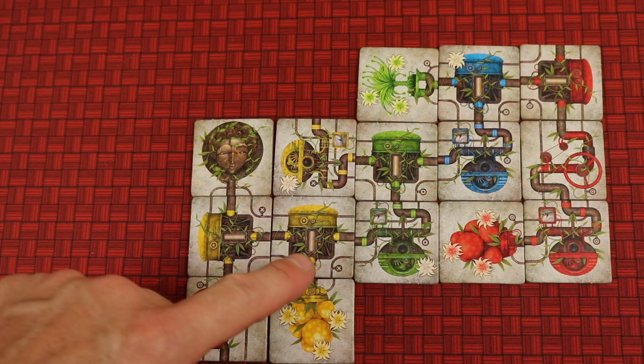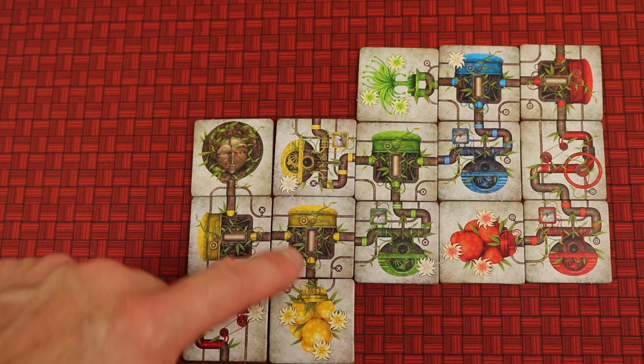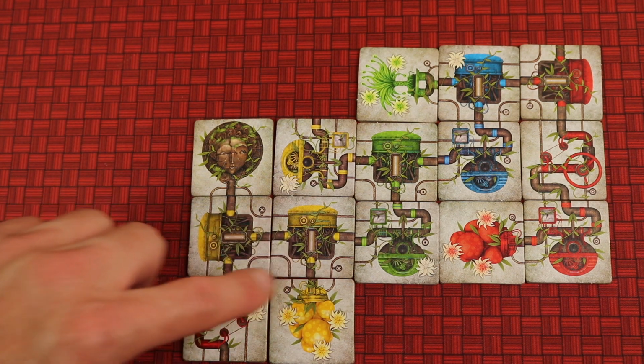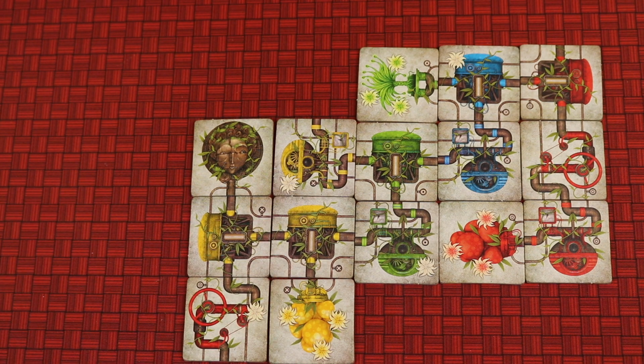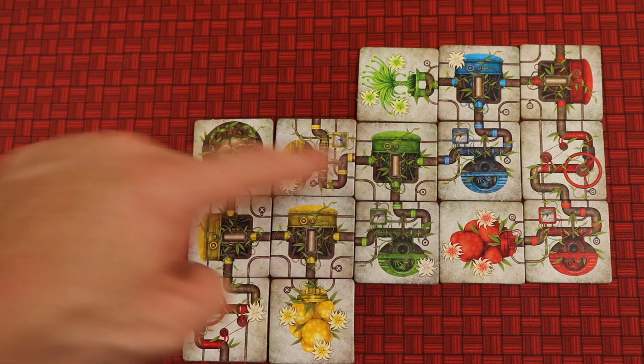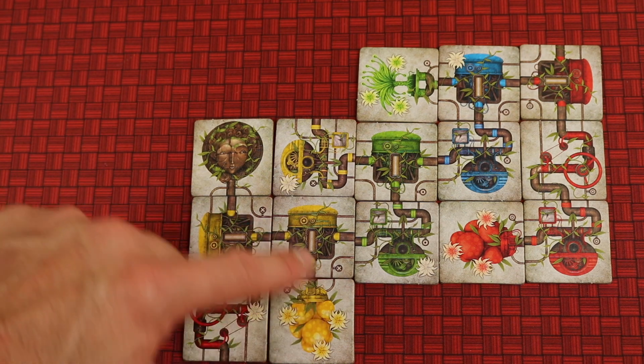Anytime you have 3 or more tiles of the same color that are connected, you'll get a point for each of those. So in this case there's 3 of them, so it's 1, 2, 3. Now you need to have at least a minimum of 3 to do this. Like right here, we only have 2 that are green, so I don't get any points for those by default. So we get 3 points for these.